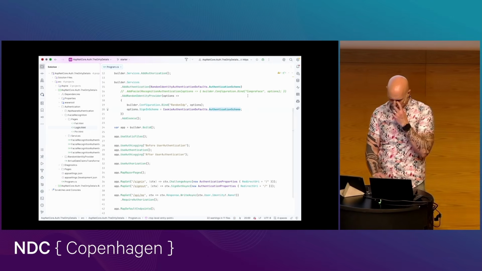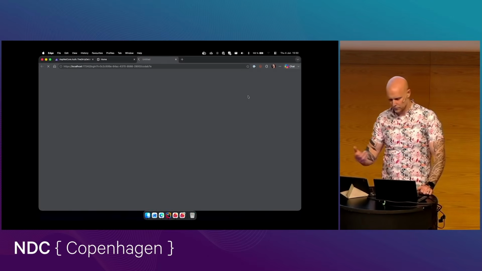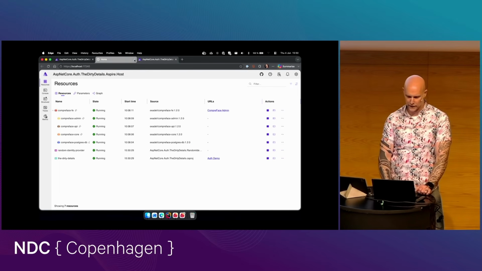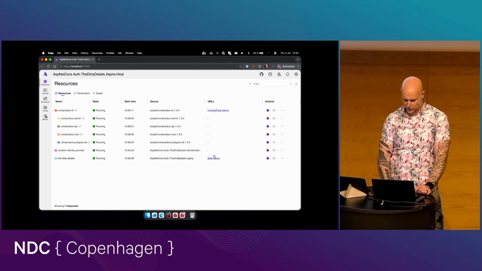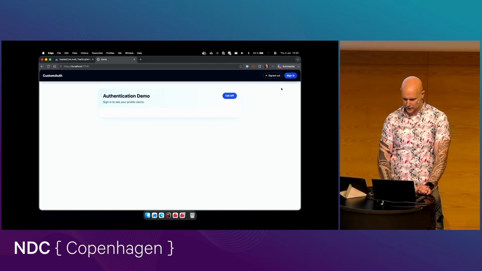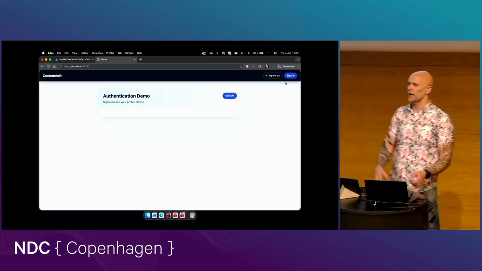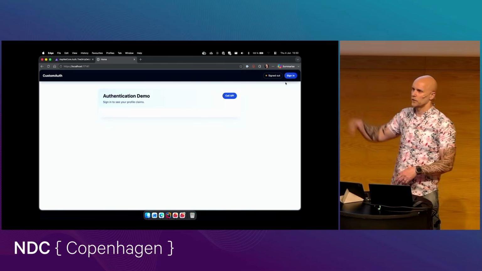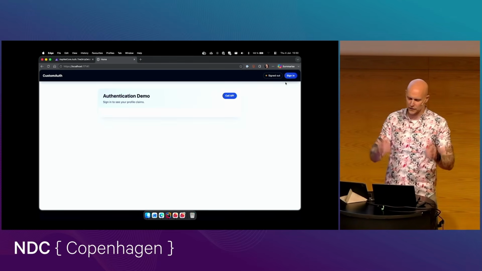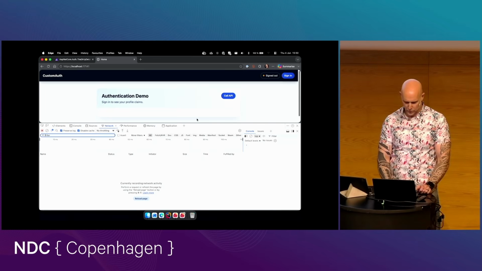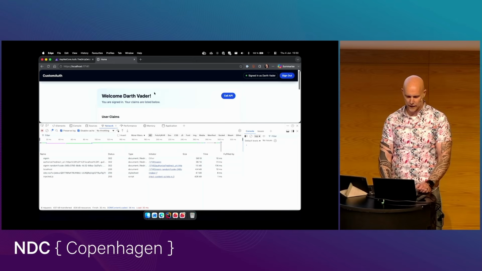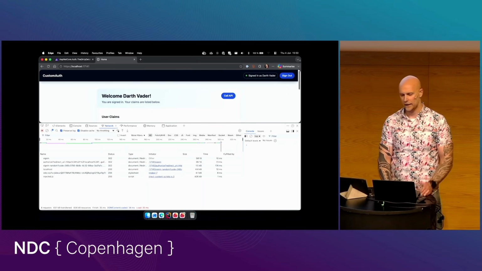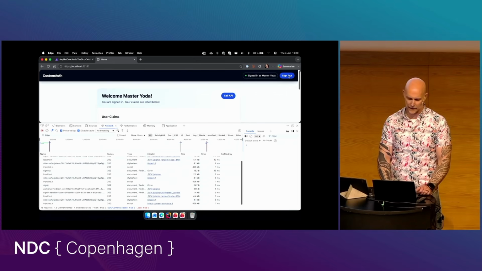If we run this, I'm going to have to show you the network tab, which is very geeky, but that's the only way to prove that this actually works. So if we go here and we go to this thing here again. I'm now signed out, which is sweet. I don't have to sign out or anything. Just restart the server and everybody gets logged out. That's memory cache for the win, right? If we open this network tab, we go to network, we press sign in, you'll see here that I am now Darth Vader. I can also sign out and then sign in again, and then I'm Master Yoda.